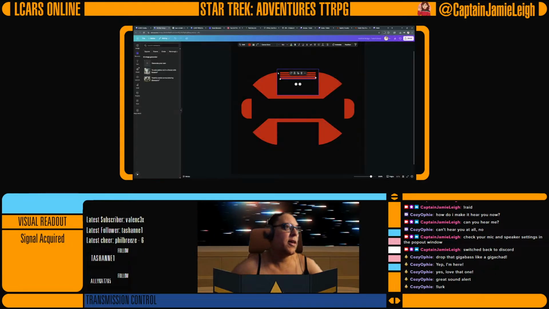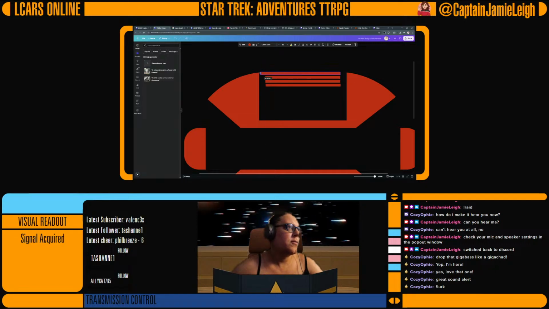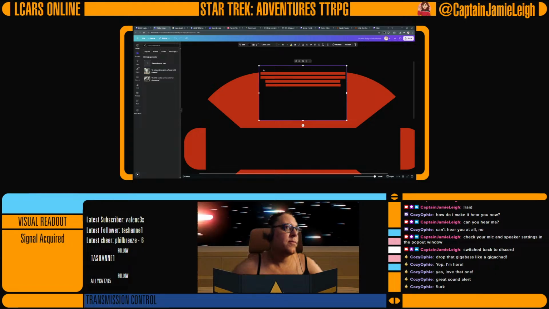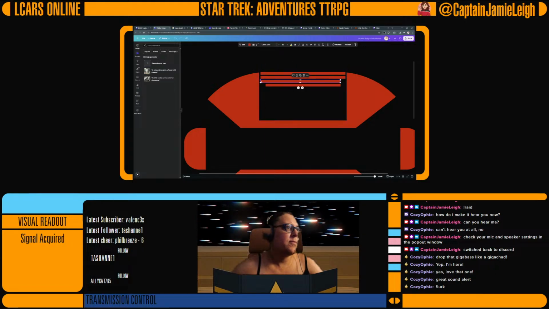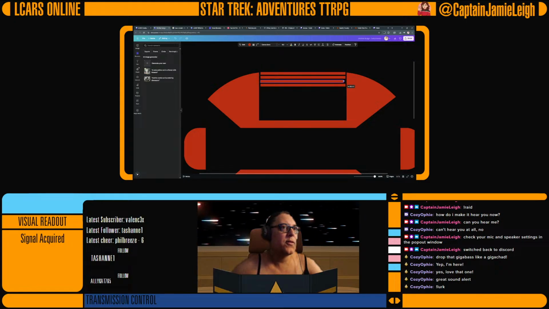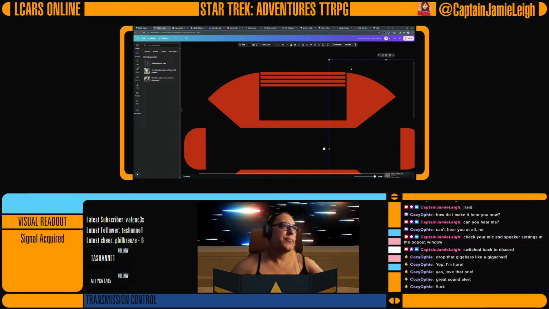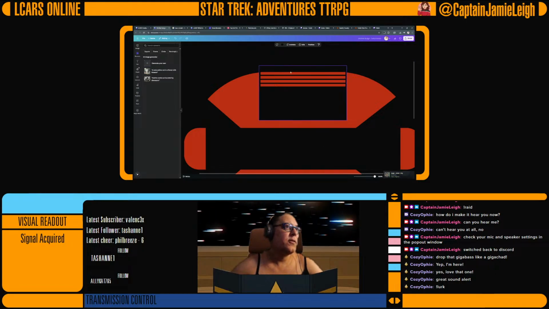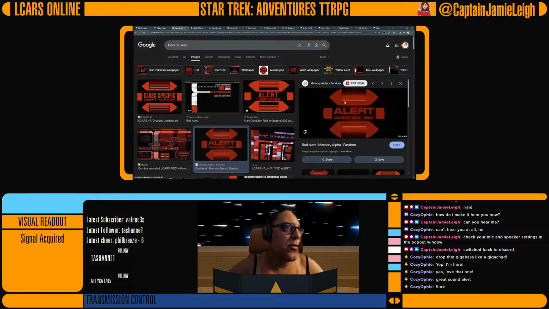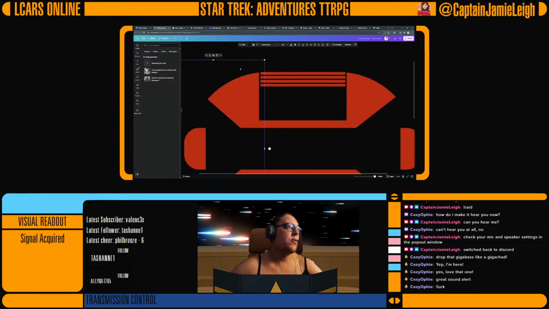It needs to go all the way up to the edge though. There's probably an easier way to do this, but that's fine. 1, 2, 3, 4. In our reference, we have 5, so I need one more.